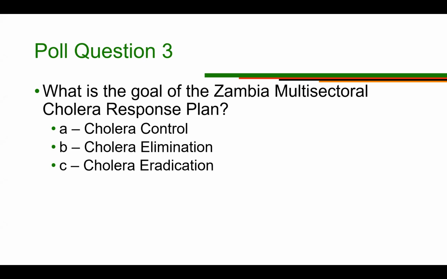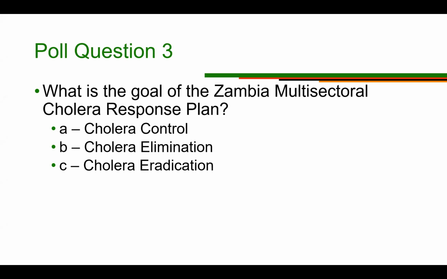Yes, I can, and I'm happy with this one, that the majority have answered correctly: even though we have an outbreak right now, which we need to control, which includes the vaccines and the case management and the things we're currently doing, our goal remains to get to cholera elimination. Yes, we've moved our target to 2030, but cholera elimination is where we say we will not have local transmission of cases in any district across the country, and that remains our goal.